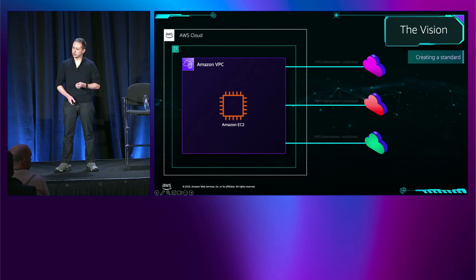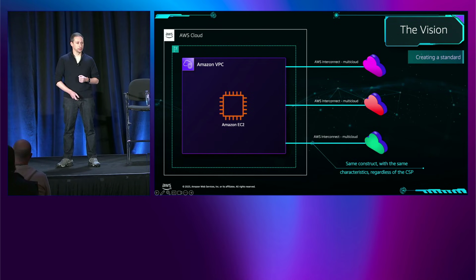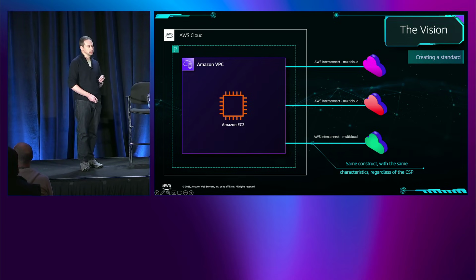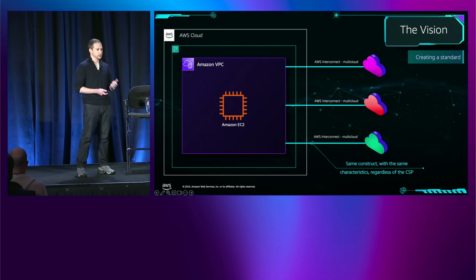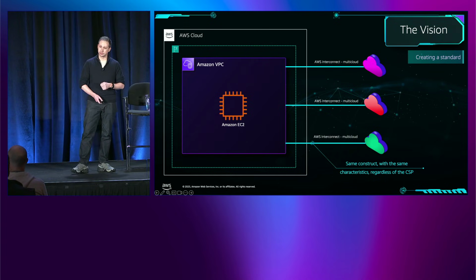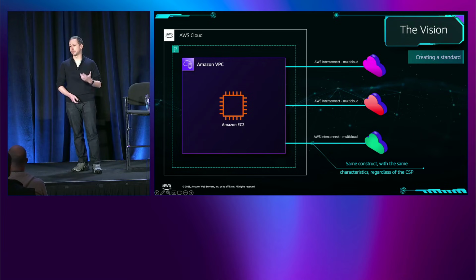Now, here's the thing, though. As you probably gathered, we couldn't have done this with our existing APIs. And when we were designing this, we looked at sort of all the approaches to build multi-cloud connectivity. And the conclusion was they're not enough. We just cannot operate the service the way we want to, and we cannot simplify the service the way we want to with the existing approaches. So we need something new.